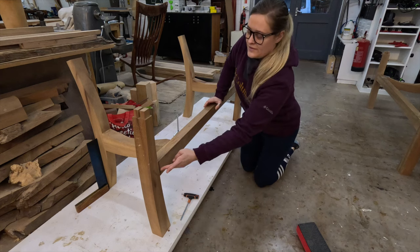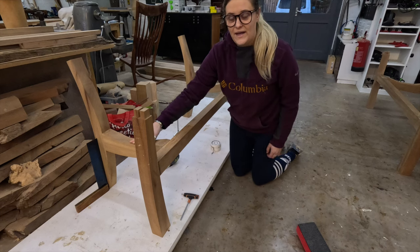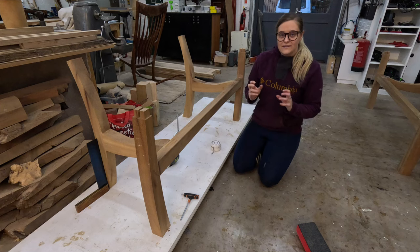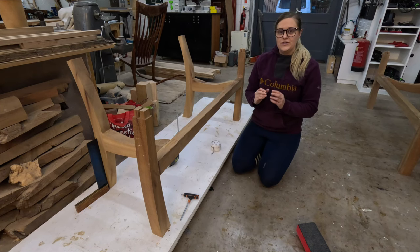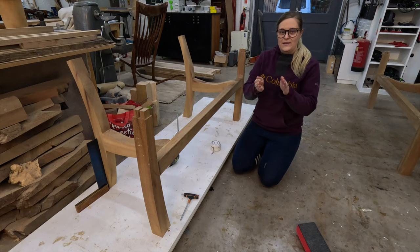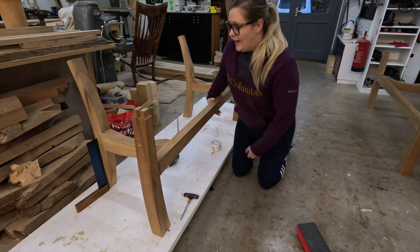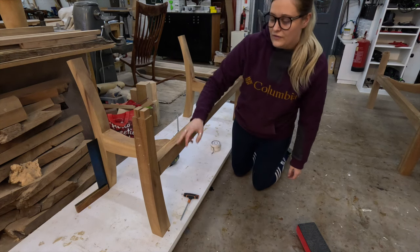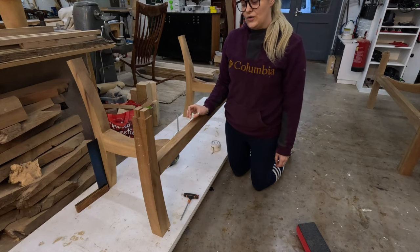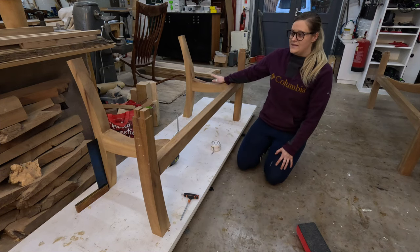So there is a tenon on each one of these. This middle rail here has got a double tenon on the front and on the back. That makes it really tight and strong if you put a double one in rather than just one big bulky one. Think about it, you've got another bit of wood, so it stops all the flexing when people are jumping up and down on it. And then the back one's also got a double one, and then the front one's just got one really big one, just because this rail is slightly thinner, so you couldn't quite get a double one in. But that means it's still really strong because of the doubles.